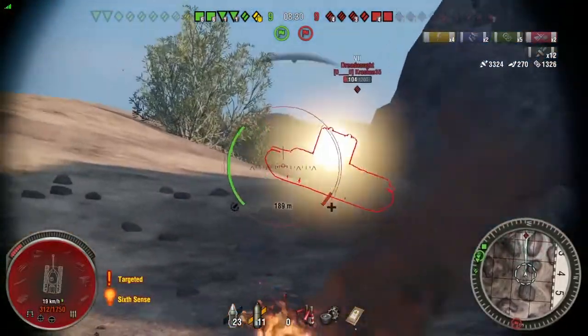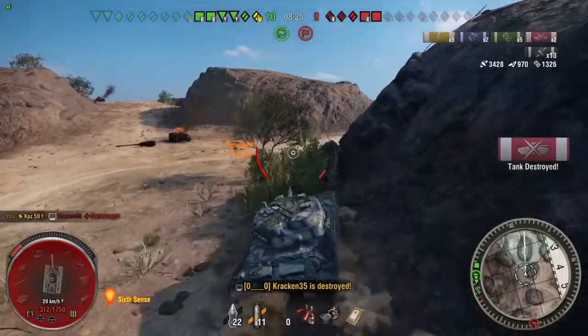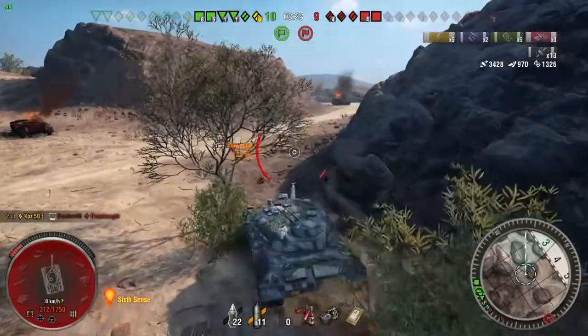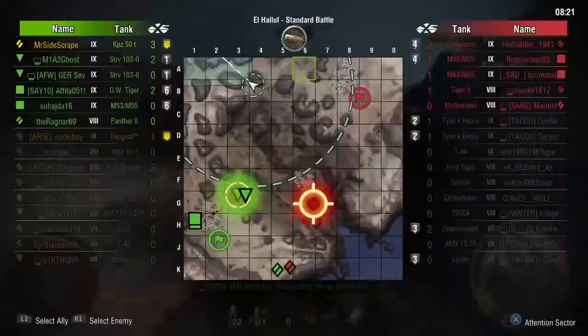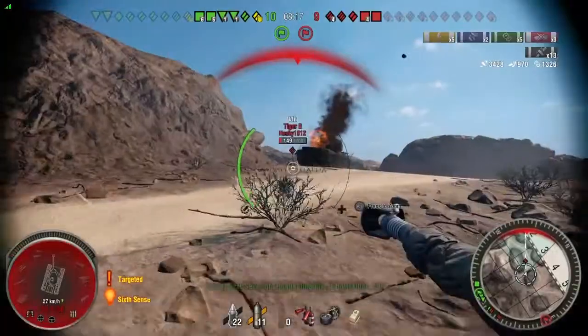The Dreadnought comes round, we both snap at each other, but because he had HEAT loaded, he actually managed to bounce off me. Now as I said, if he hit my side, he would have overmatched me, and high explosive would have killed me. So sometimes, I didn't just do well this game thanks to skill.